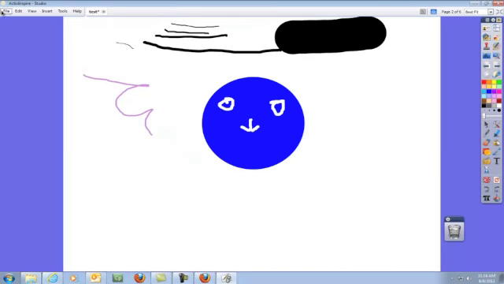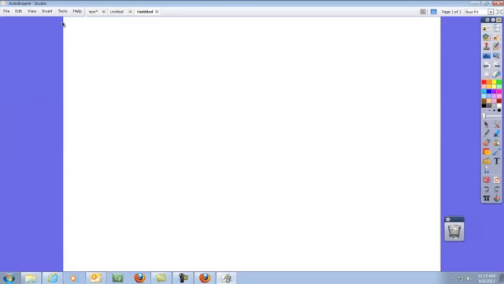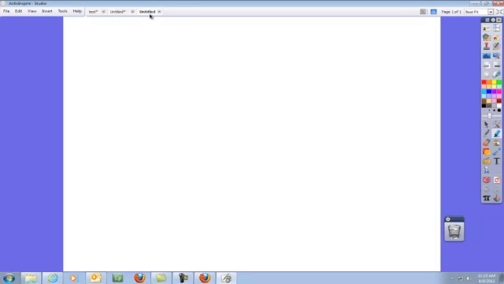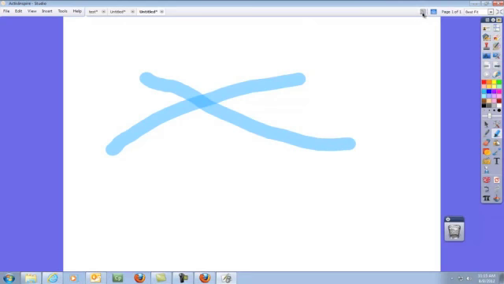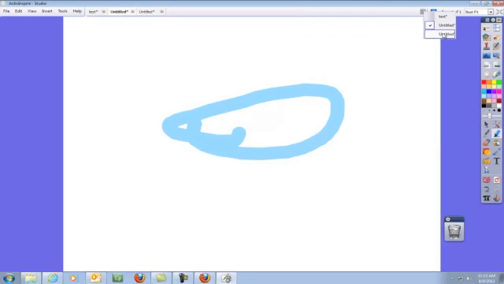Let's just add a few new ones here really quick. New flip chart. New flip chart. If I put a little sign in there, so you can see the difference, it lets me jump between my different flip charts. So that's all it does. And it's the same here. I can just jump between my different flip charts by using that little down menu.